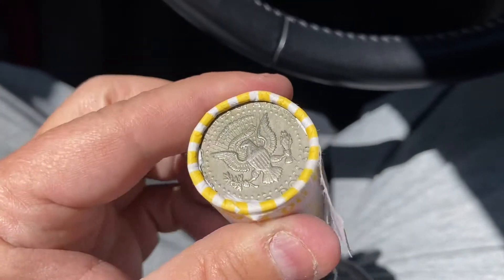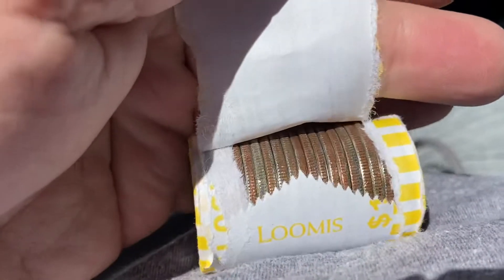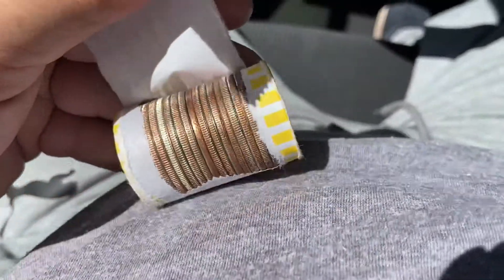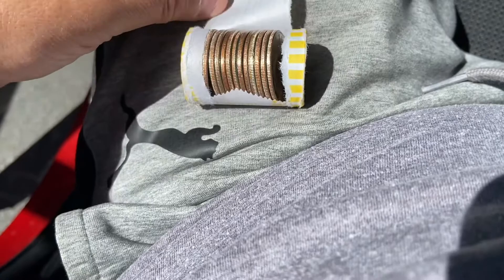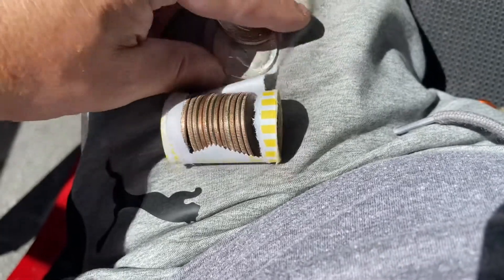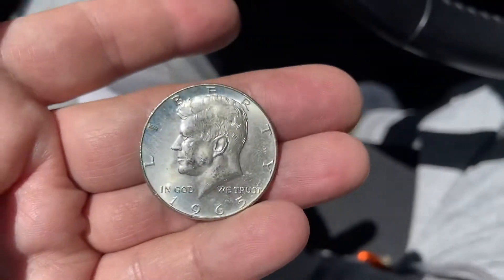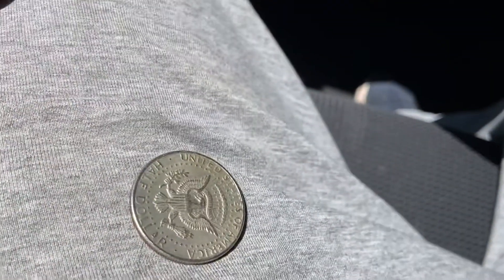Roll six — this is the one that possibly could be a silver ender, but I don't think so. But I do think that's silver. Oh my goodness, how awesome are these rolls! 1960, 1960, 1965 — 40 percenter in beautiful shape, as these are. And this was the ender — not silver.